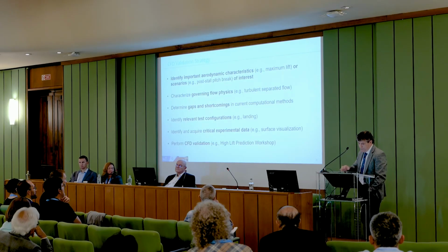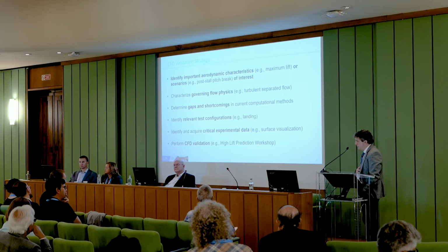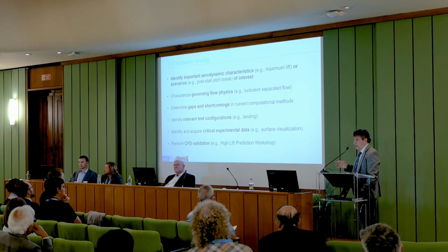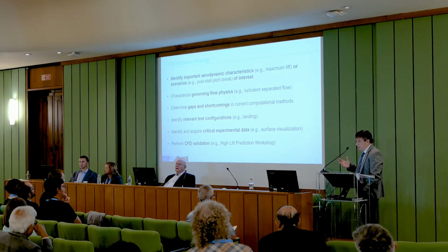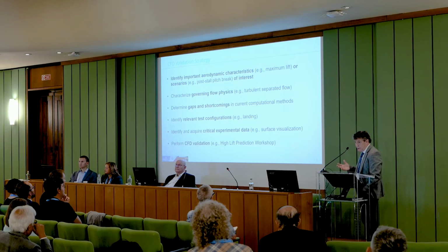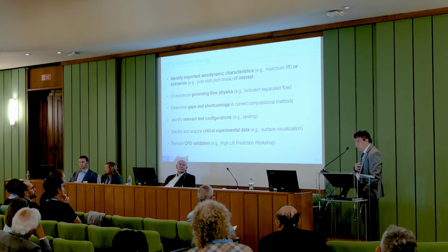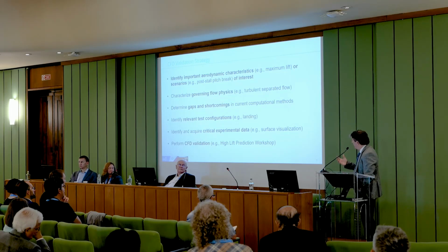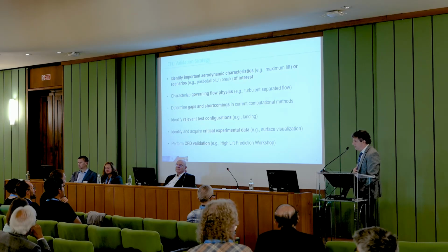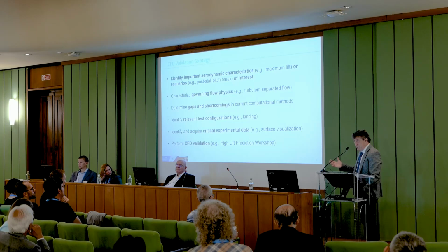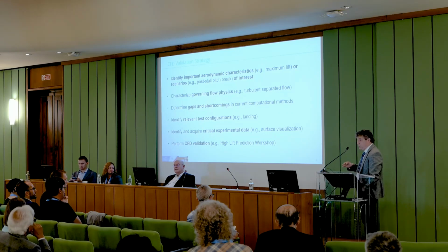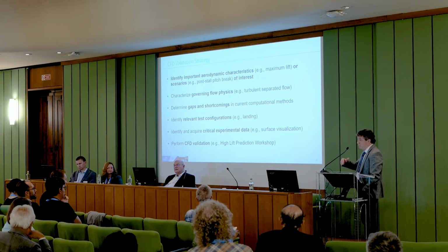Okay, let's talk a little bit about the strategy. The way we look at this is we typically focus on things that are important to us. So you want to identify the aerodynamic characteristics of the airplane that are important to model. These can typically be lift, drag, and pitching moment at certain points in the lift curve, for example, or very specific things that we want to target in terms of predictive capability. Stall is a very important aerodynamic quantity that we need to be able to predict. It drives landing field length, and many other things. And what happens after stall is something that we design into the airplanes. We want the airplane to go nose down post stall, and there's a lot of physics associated with that maneuver.